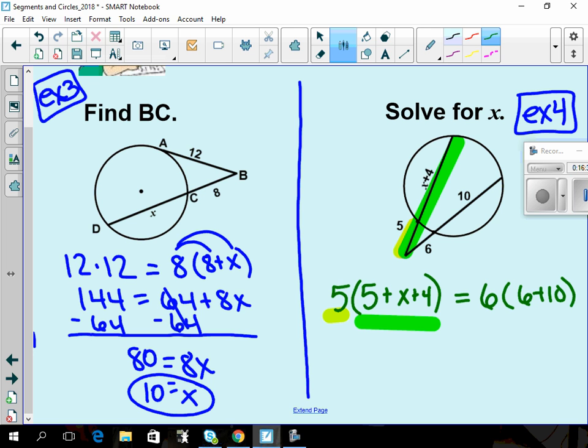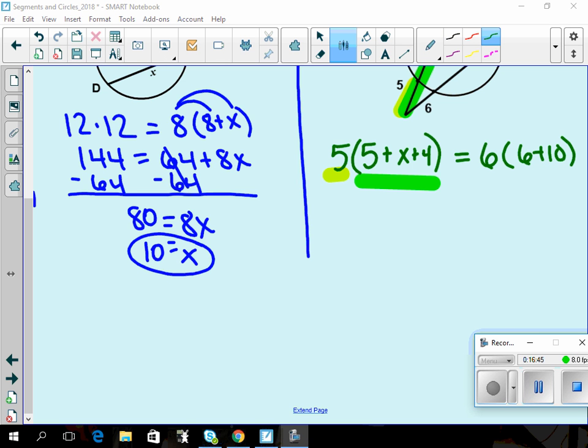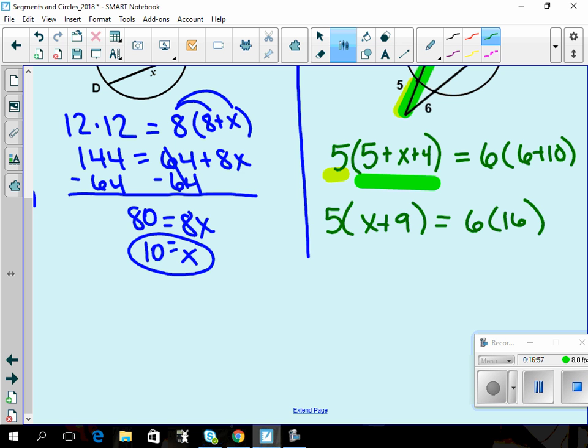Okay? So now it's a matter of simplifying. And so we got to get our algebra straight. Okay? Got a lot of algebra going on. Is it okay if I combine the 5 and the 4 right away? I'd rather than distribute the 5. I'm going to combine those first. Just combining like terms. Now we'll distribute. Beautiful. Yeah, exactly. 5x plus 45 is equal to, thank you, 96. Love it. Now what?